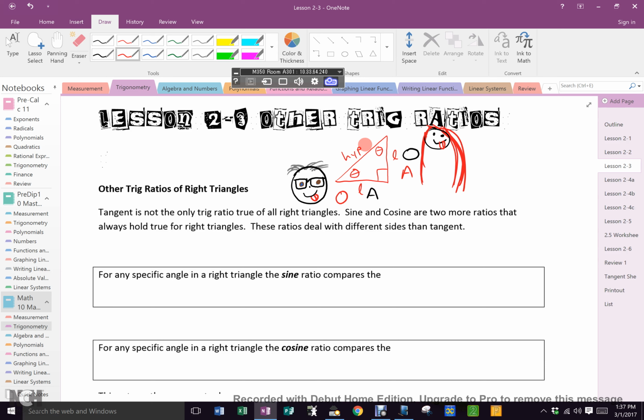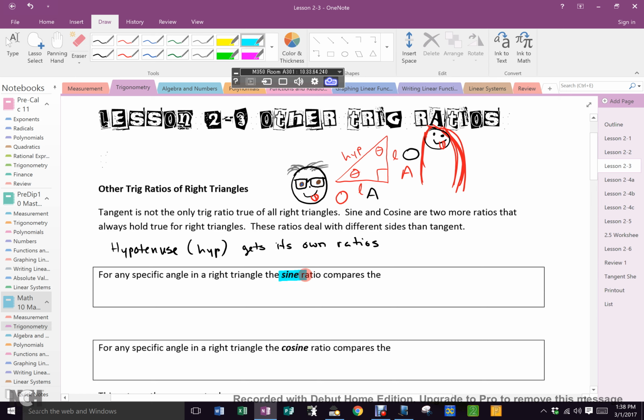So, you guys are smart kids. The other trig ratios deal with the hypotenuse, okay? Hypotenuse, which I am now going to start abbreviating as hype, because it's too hype. The hypotenuse gets its own ratios. But you guys are smart kids. Tanisha will have two ratios for the hypotenuse, one with the A and one with the O, yes? I will have two ratios, one with the A and one with the O. Will they be the same? Of course not. So let's say what they are.